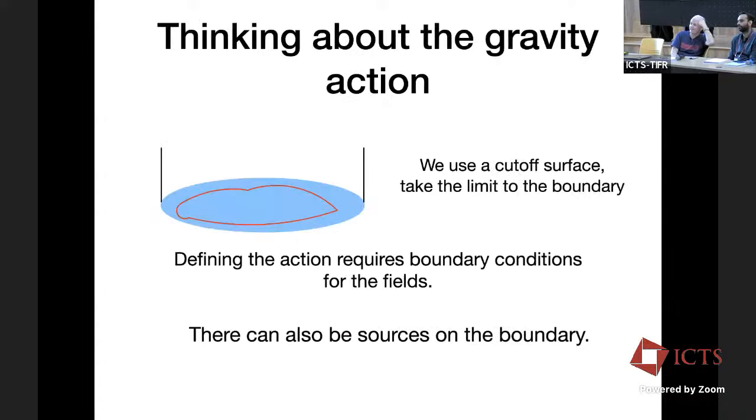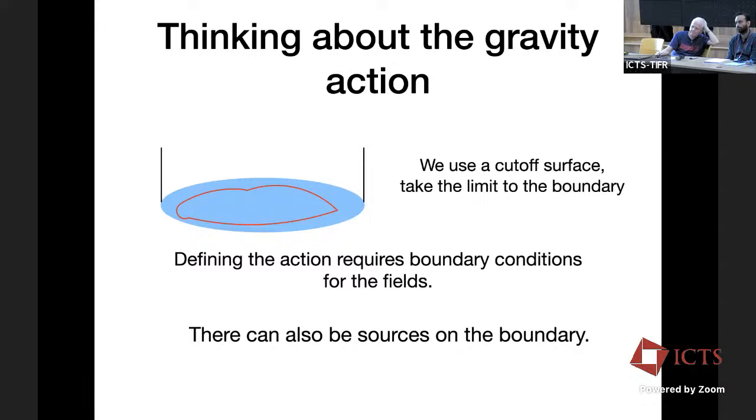Very good. Okay, so let me tell you what this limit means. I just told you that I can pick some random cutoff, not cutoff, but I pick some random coordinate and then I take the limit. The question is, why do I have to do that in the first place? Why do I need to pick a radial coordinate and do that? You have to think about the gravity action. You cannot define the gravity action directly in global AdS because AdS has infinite volume. And when you have, let's say, things like the cosmological constant that measures the volume, then the fact that you have an infinite volume means you have an infinite action, and who can work with an infinite action?